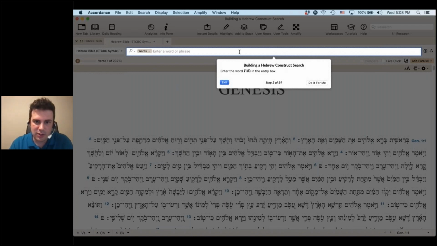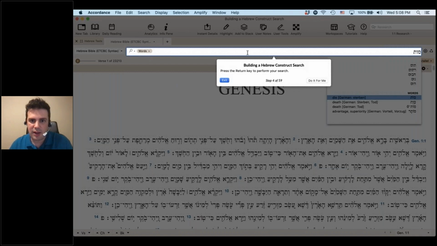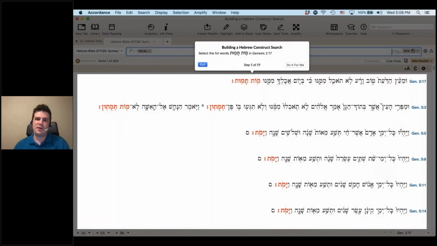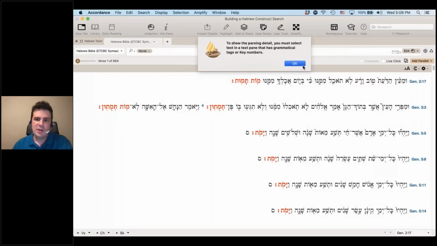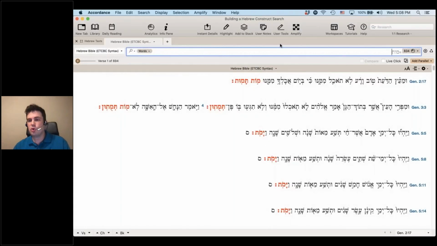Okay, yeah, I can do that. Press the return key to perform your search, et cetera, and then it'll actually end up going and working through. So you see, we can now tutorial through the construct, both for doing syntax tutorials. Hey, I have no idea how to do a particular search in Hebrew, ETCBC, or Anderson Forbes, or the Greek syntax, or our basic construct, or just all that together. Now the construct and the set analysis display have been tutorialized.